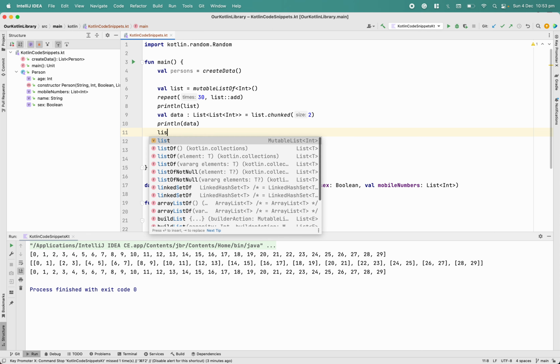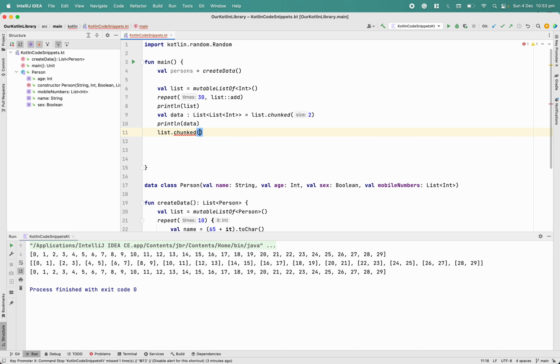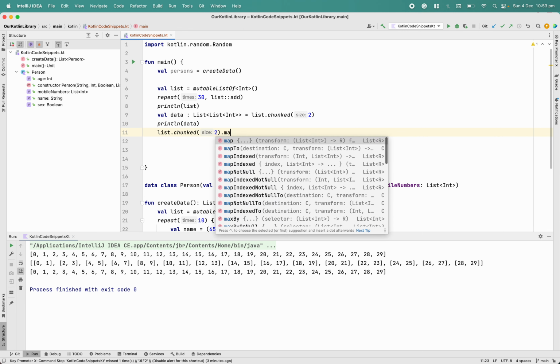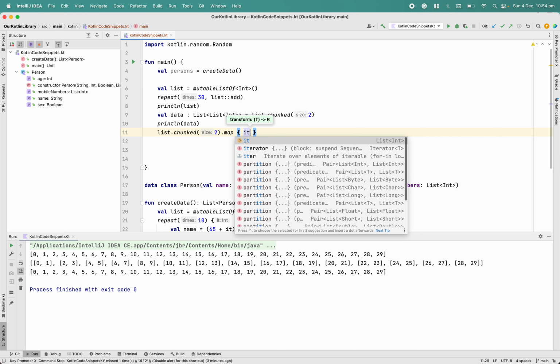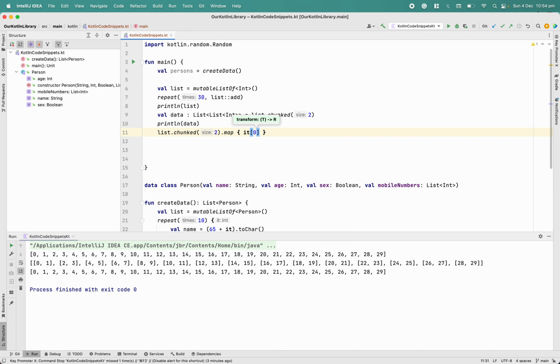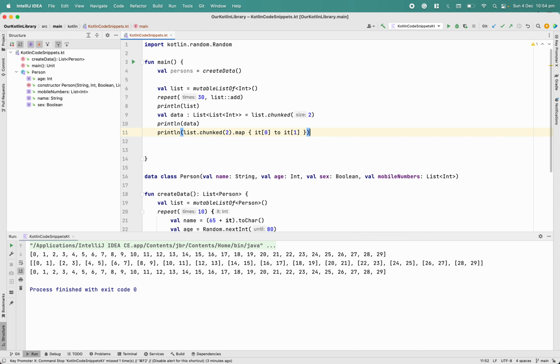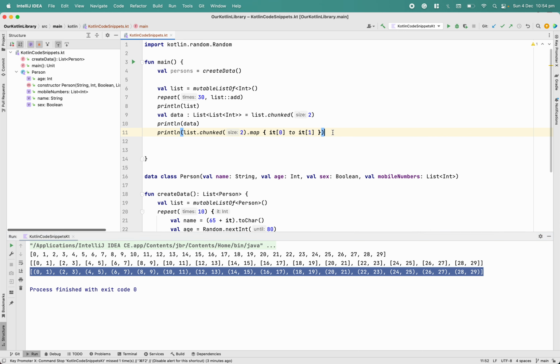And what else can we do? We can also play with this. For example, I created the chunk of 2, and what I really want is a list of pairs. So I can do this, using it[0] and it[1], and now this will be my list of pairs. So this is one more use case where you can use it. You first convert into the form of a group or nested list, and after that you apply this.